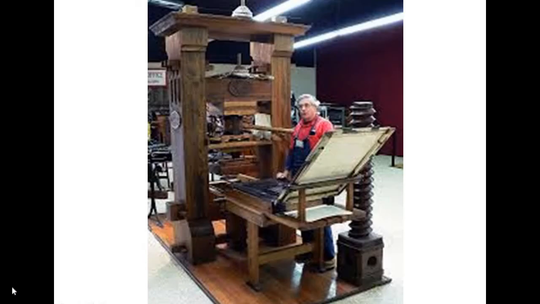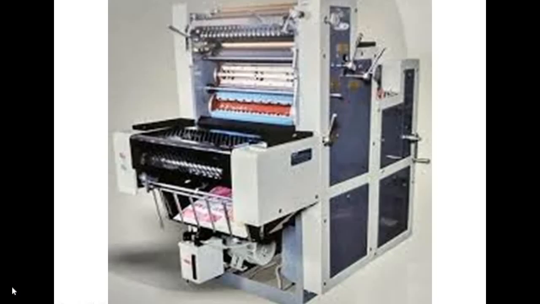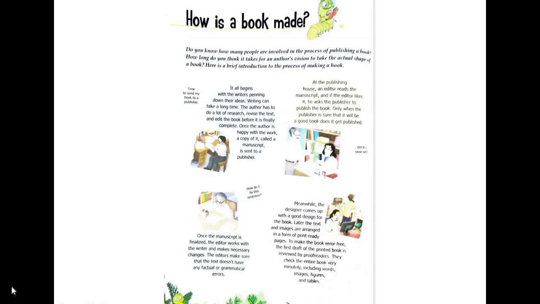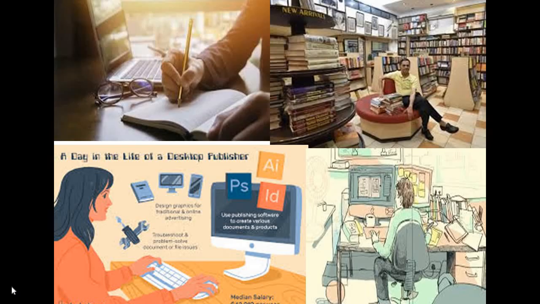This was among the very first printing machines, and this is how the printing machines have now turned out. Right, this I have already explained. And see, in the pictures you can see that first the writer writes, then it goes to the publishing house where many books are stored already, then the editing goes on in the publishing house, and then the last picture is that here it is designed also. It is designed on the computer, the system.